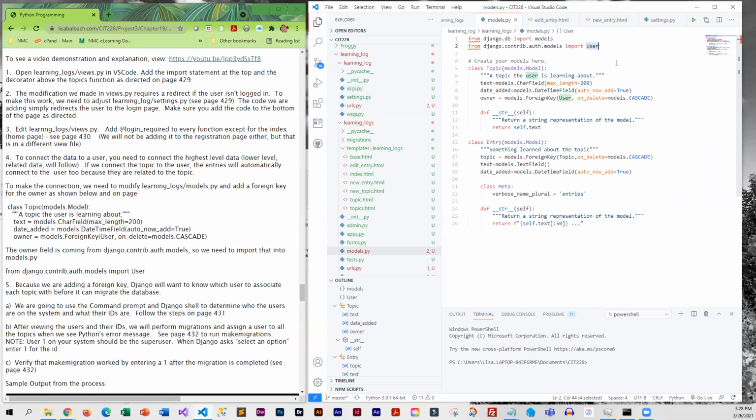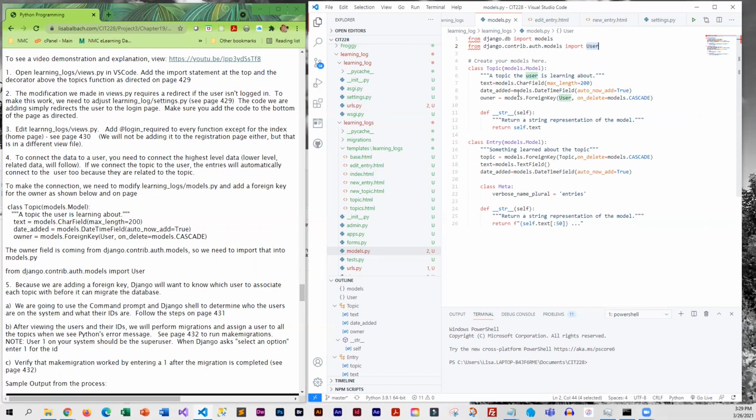Okay, so it's sending a request object, and then once it processes the data, it sends a response object. And it's in the request object that information about users is stored. So we can actually access user information through that request object. And specifically, we can find out what user is logged in.